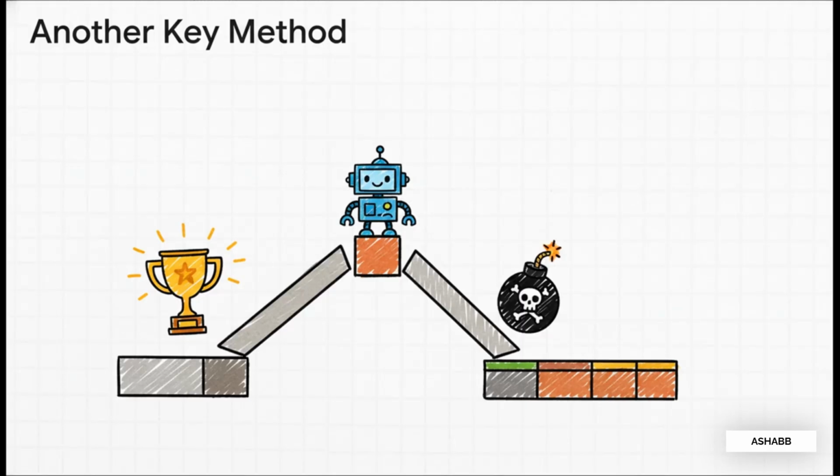There's one more big one, and this one is super cool. It's called reinforcement learning. The best way to think about this is like training a puppy. An AI agent tries something, and if that action gets it closer to its goal, it gets a little treat, a digital reward. If it does the wrong thing, it gets a penalty. The perfect example is an AI learning to play a video game.